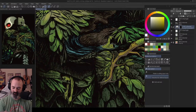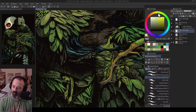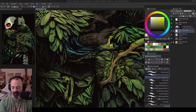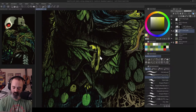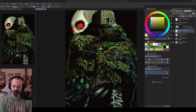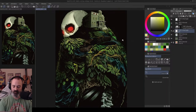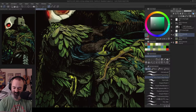So by using very slightly different hues and values, they're going to come forward a little, but maybe not a lot. And I'm seeing if this touch of bright yellow is not too distracting. Let's see what this does. Maybe that is a little too much. Maybe not. Maybe not at that size. It's so small. Sorry, I'm just talking to myself. Don't listen to me.